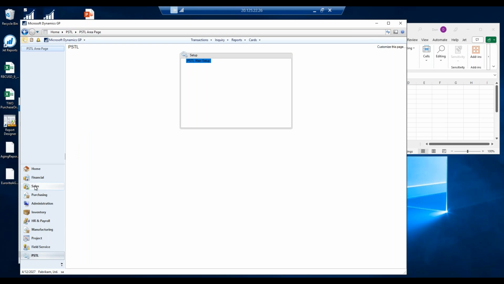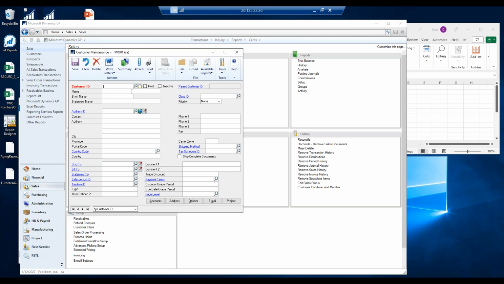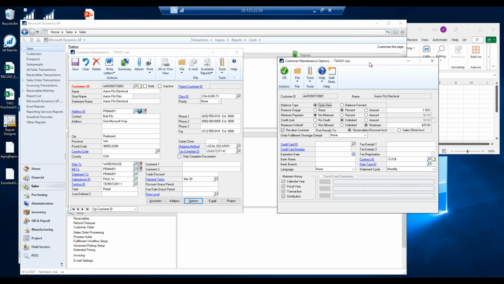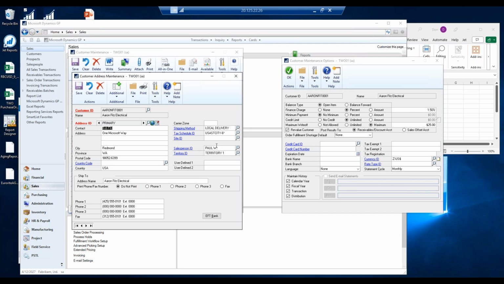So when I go into my sales and I look at a customer, this site ID, it's also based on the item site combination. So that conversation we just had about the EFT would also hold here.